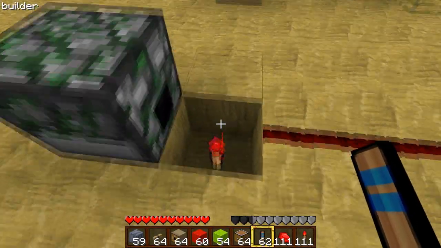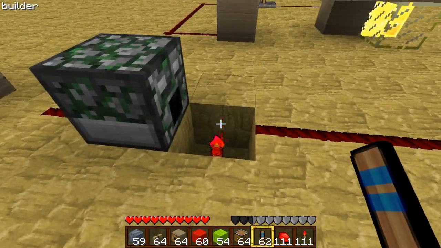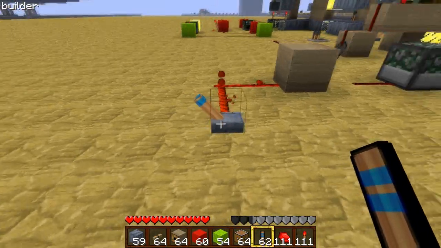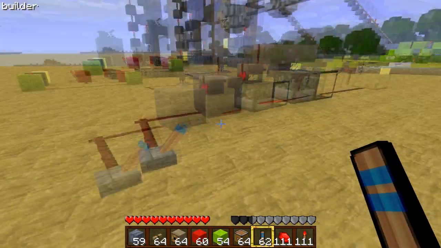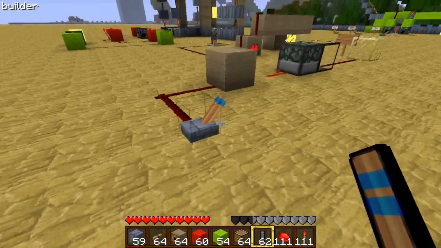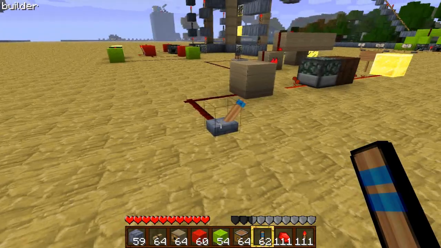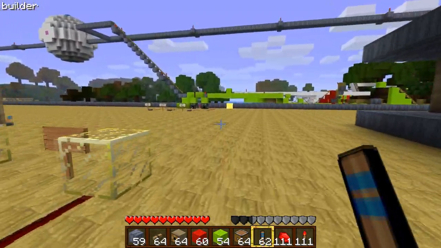A torch has to be put in the ground. That way when the block comes out, the torch gives power to the block and sends it to the light. And we won't be using switches, we will be using buttons, because this is too slow and you need a quick reset like this. So basically it's going like that. So now you have power, and now you don't. So that's one of the main things we're going to use.